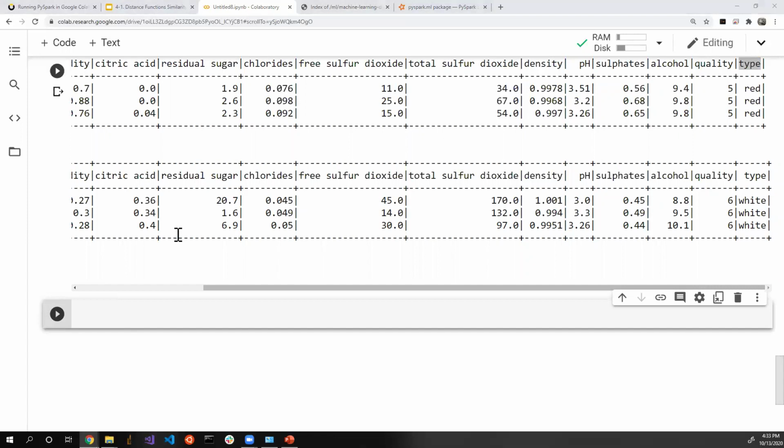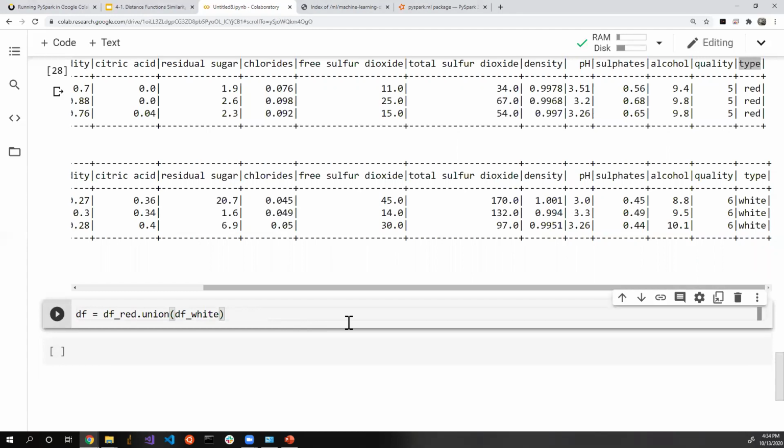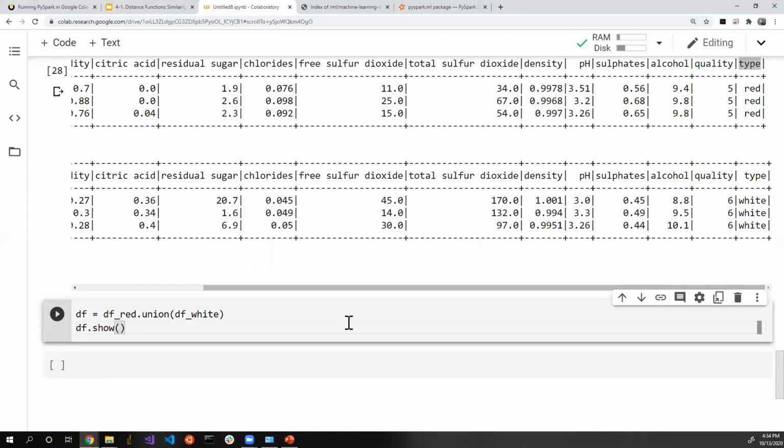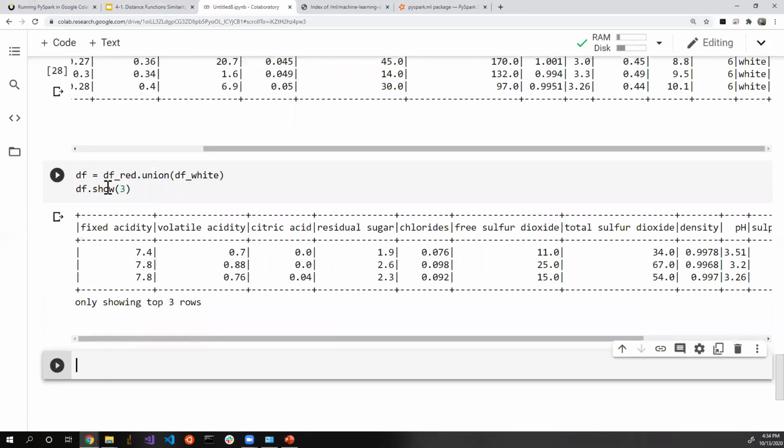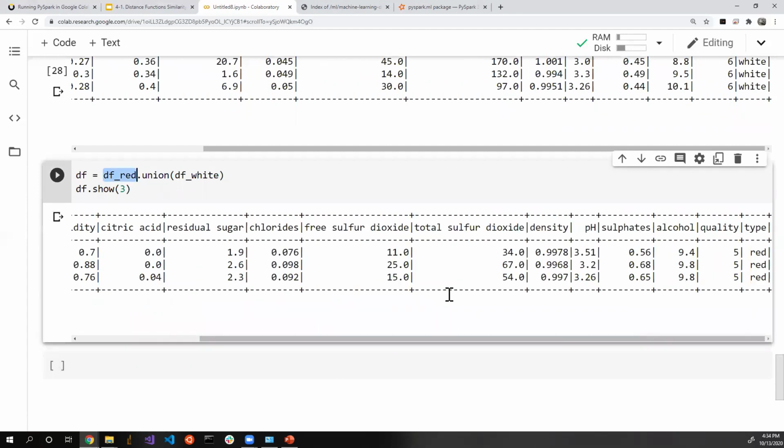So after that's done, the later process is something that we've learned already. df_red.union allows you to merge the two tables. So it will append df_white right after the rows of df_red, and then it'll create a new data frame called df. Of course, if I show the first three rows, they are going to be from the red wine data set, so you're not going to see anything different.